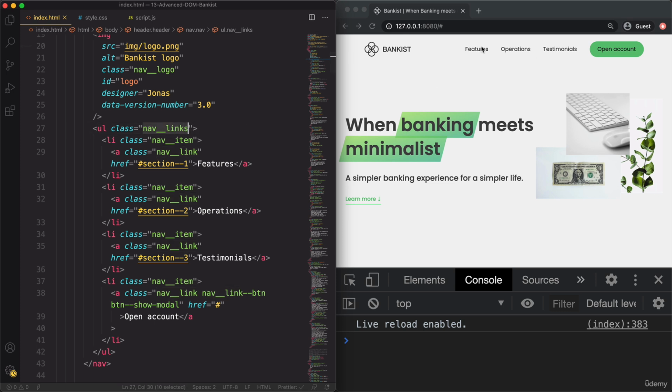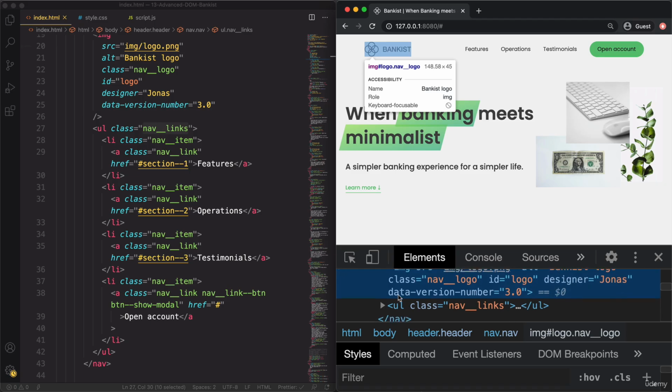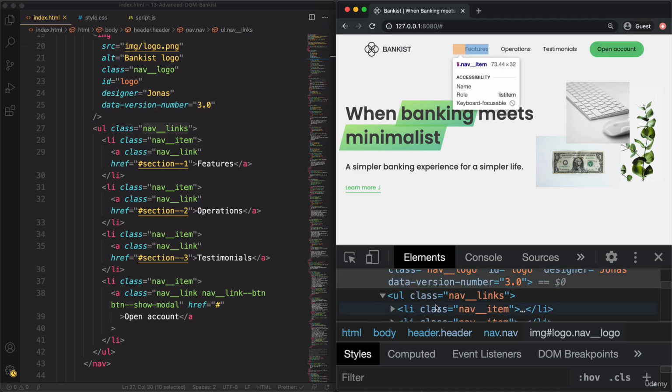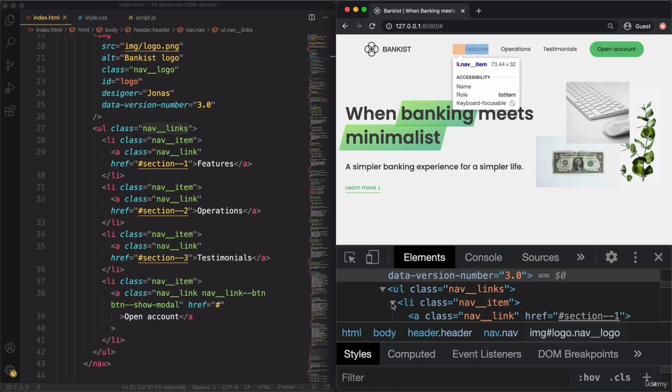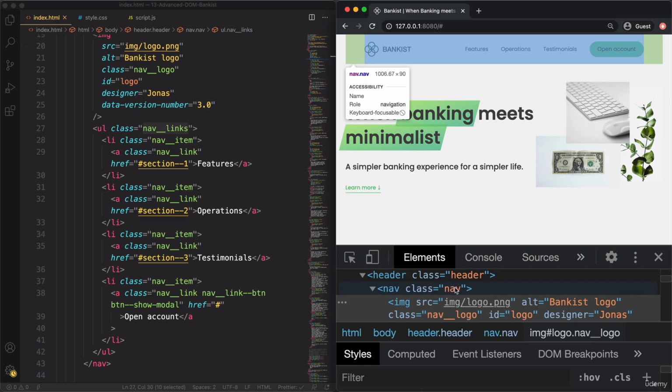So that's going to be this entire header there. Let me actually show it to you here. So I'm going to use this link here. So you see it's appearing in blue up there. So this link, then this whole element, and then also this entire header here. So that's with the class of nav.